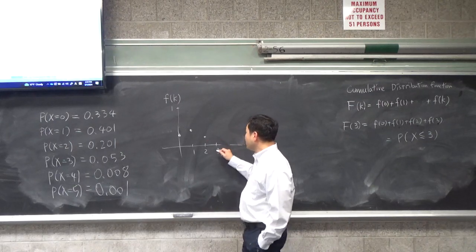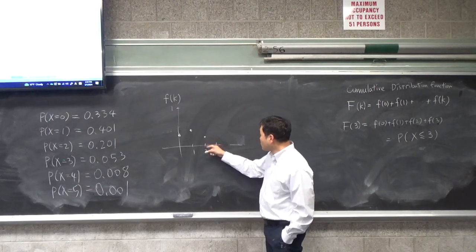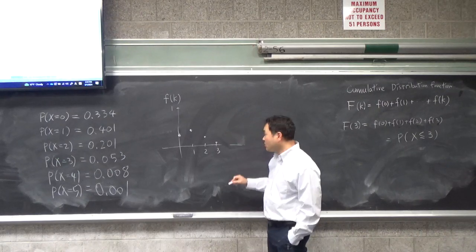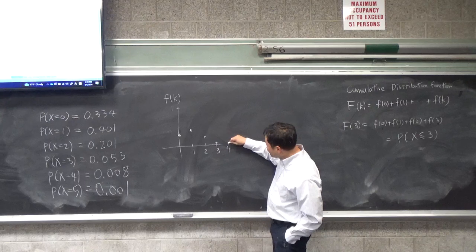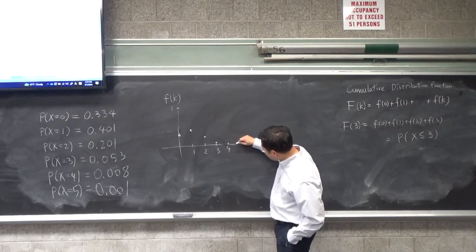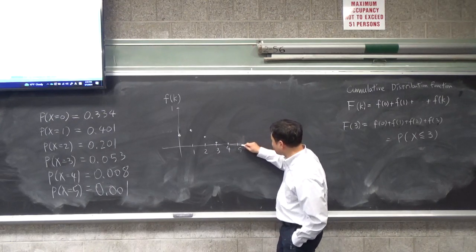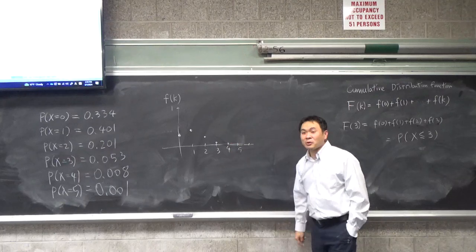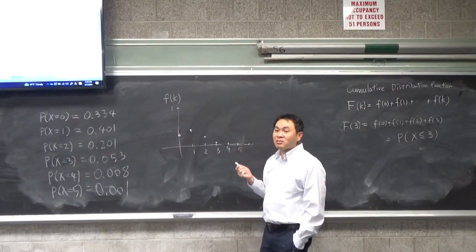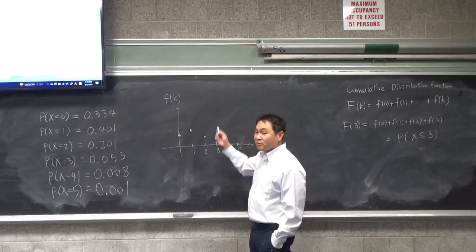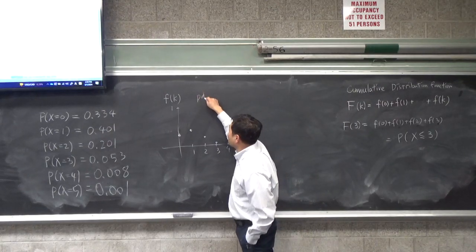And at 3, it's 0.05, like 1/4 of this, so it's very small. At 4, 0.008, so basically it's indistinguishable here, at 5 as well, and then 6 is as good as 0. So that's what you get. That's the graph of the PDF. The PDF will have that graph.